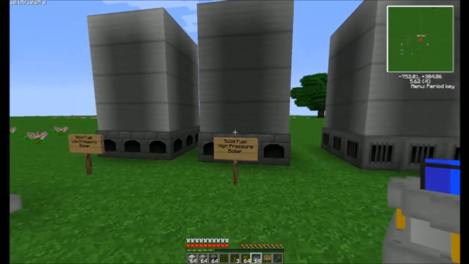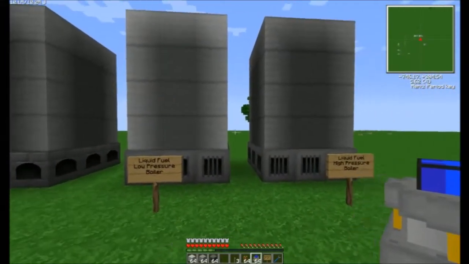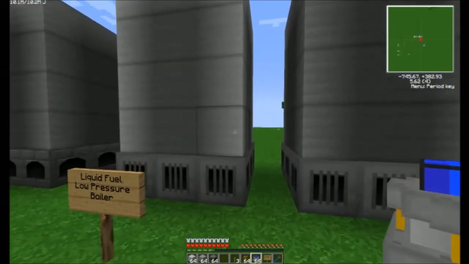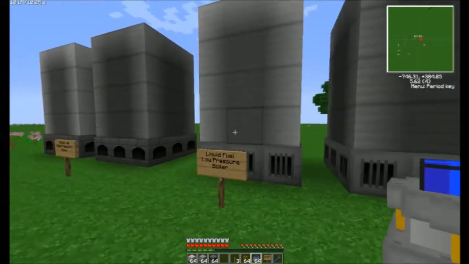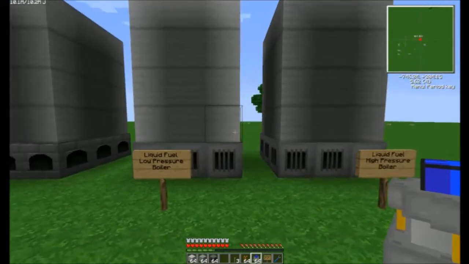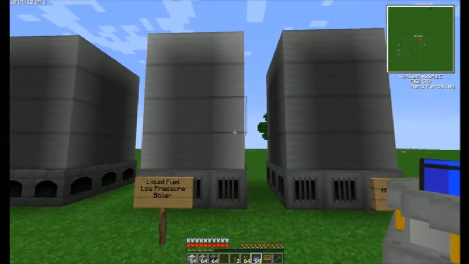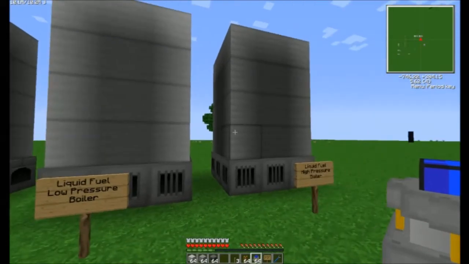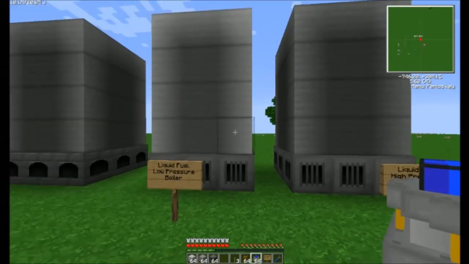I think the liquid ones are a lot easier to use. So we're over here, and it's the exact same thing, but you're going to use liquid fuels here. Biomass, fuel, oil. Lava will work here, lava buckets, but lava will not work here in the liquid fuel. The 2 best fuels to use for the liquid fuels are biofuel, which is made from biomass, or fuel.